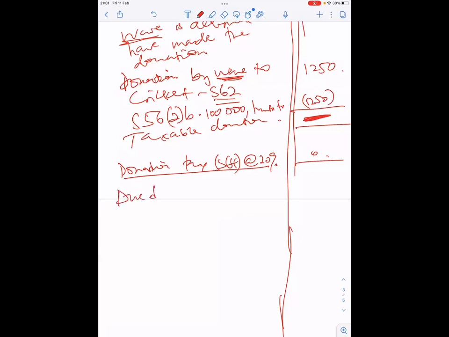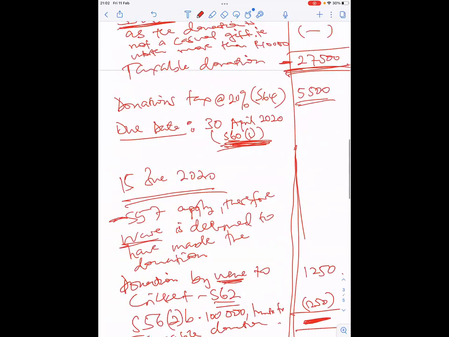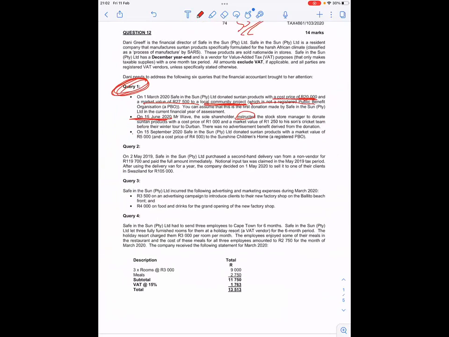Right, the due date is 30 July 2020. So you still have to proceed. Because if you don't proceed, if you don't show us the rate, it's going to be a problem. Okay, we move on to that one.